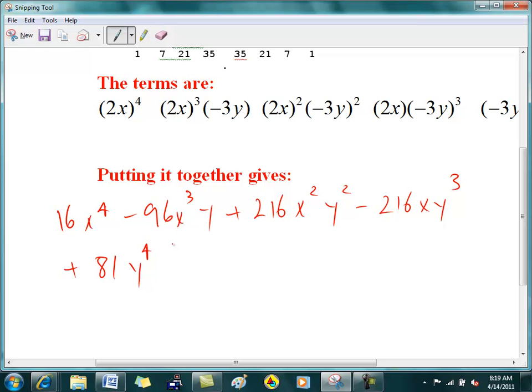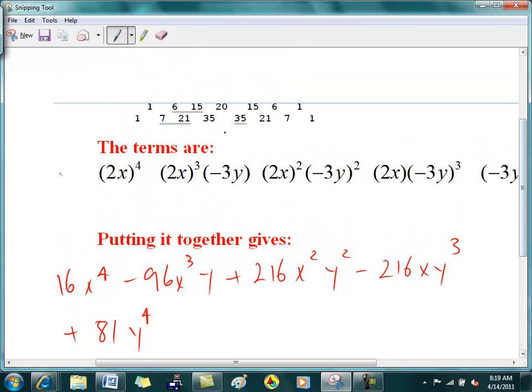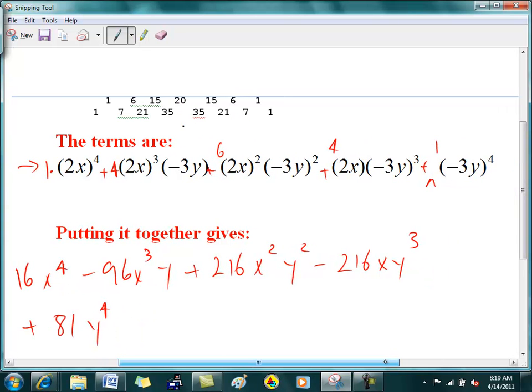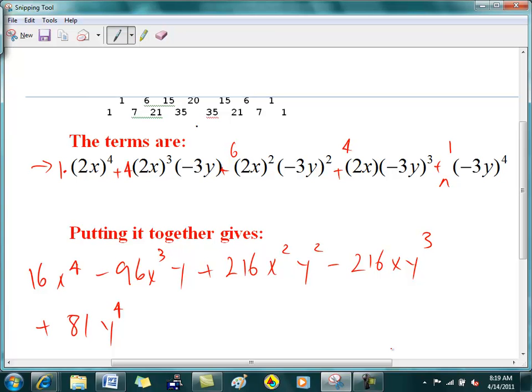So what I don't have in this line here are the coefficients that I need. So in Pascal's triangle, this one goes with a 1. This one goes with a 4. This one goes with a 6, is it? This one goes with a 4, and this one goes with a 1. Okay? So if you expand all these things out, you should get what Beta gave us. You guys okay on this?